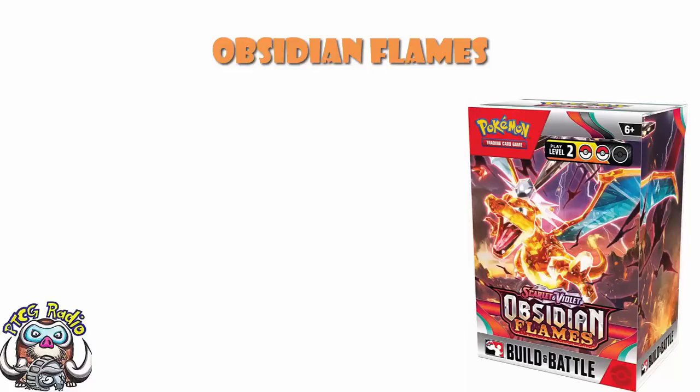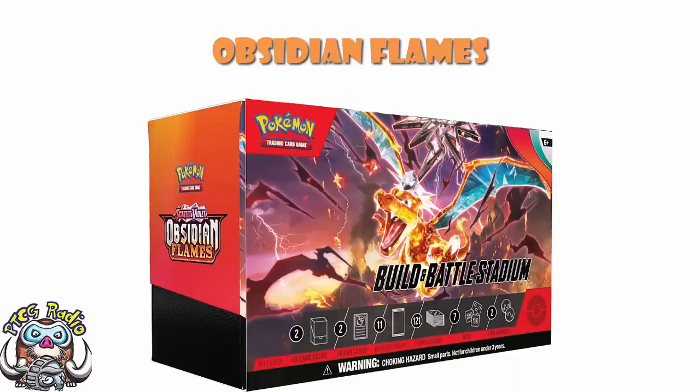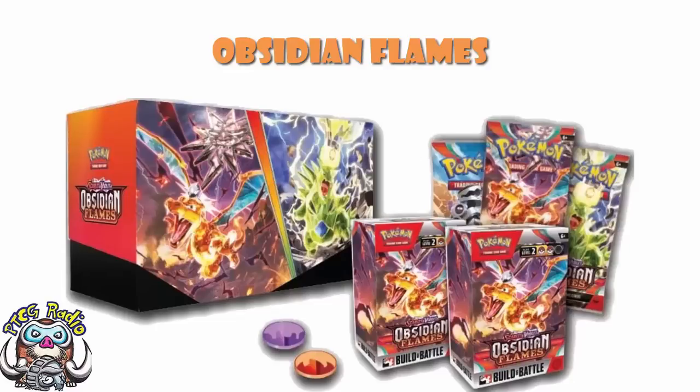Fingers crossed they're good. And then obviously you're going to be able to get the Build and Battle Stadium, which is a similar kind of thing, but you get 2 Build and Battle kits, 3 packs, and then some extra stuff like energy and burn and poison markers. Basically everything you need to get a 2-player pre-release going at home. They're pretty cool products, honestly.